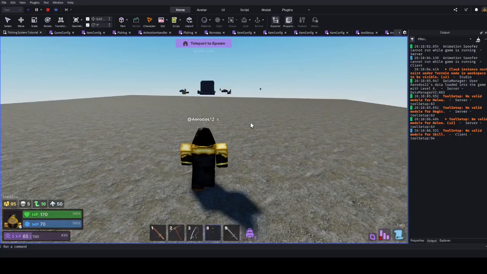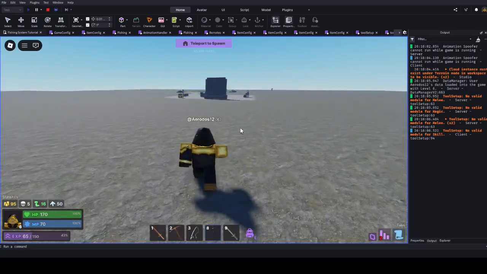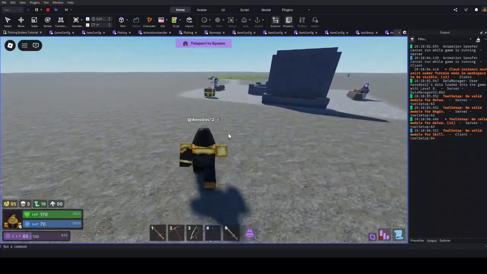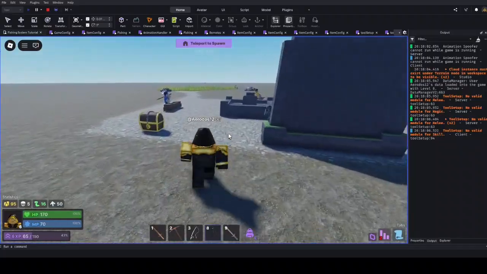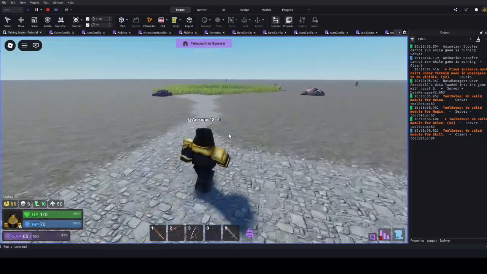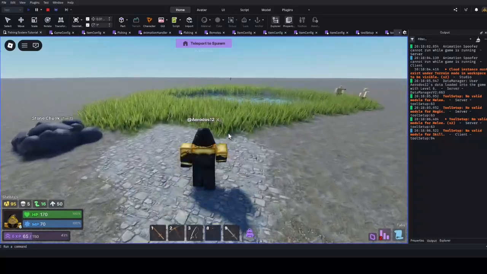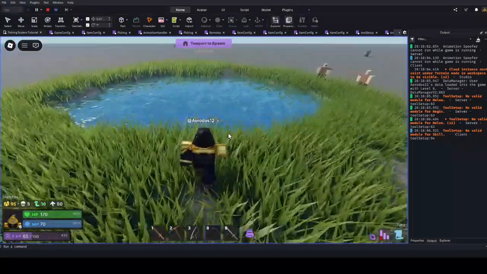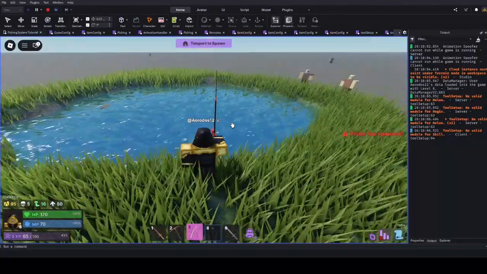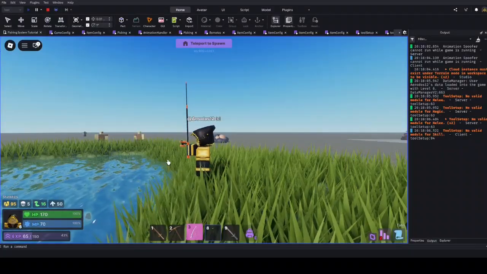Now before we leave, I want to make sure we test out the rod. And if it works, you will see it. So let's go. Make sure everything works, and then I'll let you go once I've confirmed that. Huh, odd. It's not working.